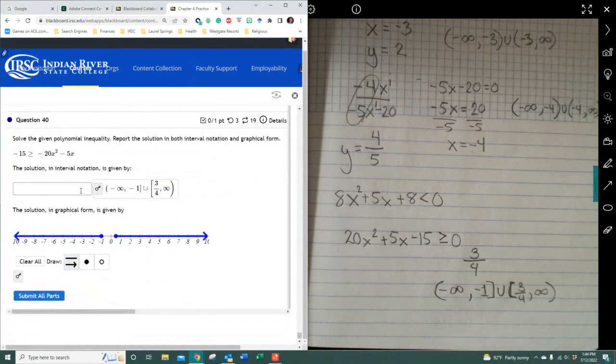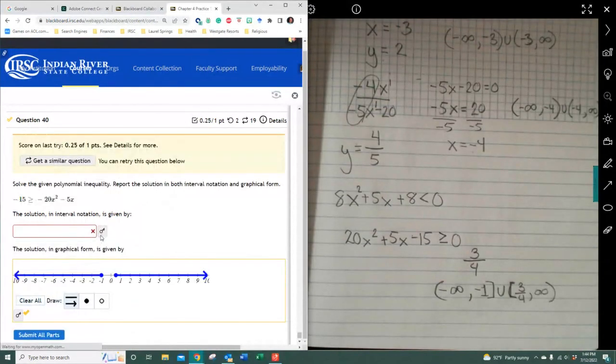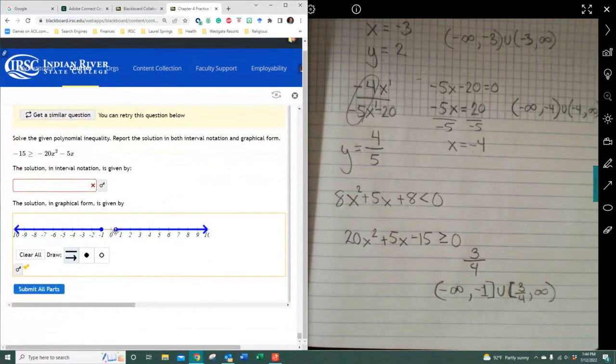I didn't put this answer in, but I just want to see. And it looks like I did get this one partially correct. Interesting. I want to go ahead and clear all, and I want to see if I can get it to be better. Okay, that does look better. So it is sensitive, so be careful with the sensitivity of that. Make sure that you get that.